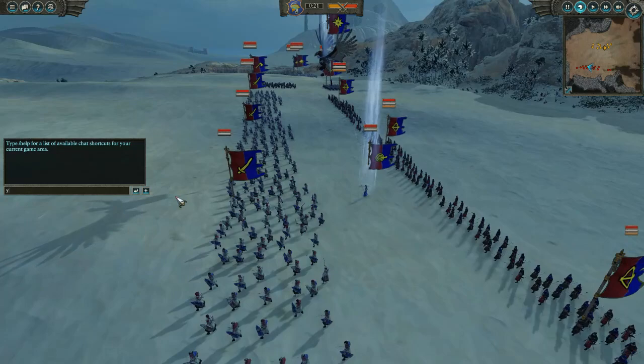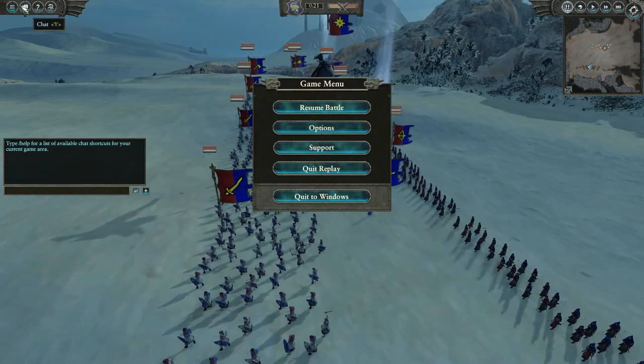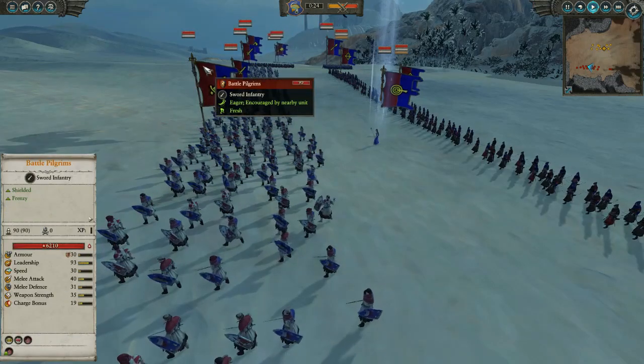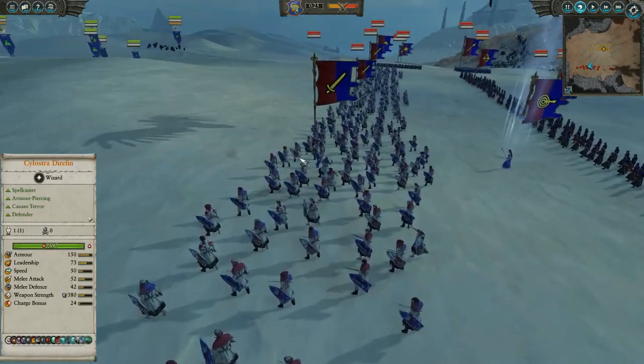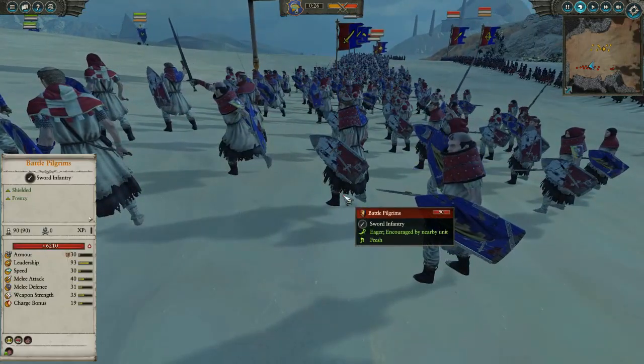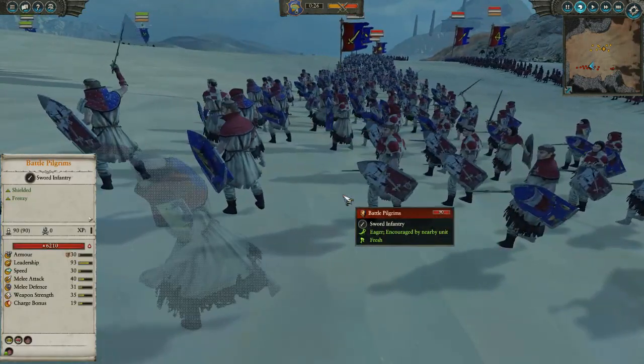Oop, nope, that's not the right button. That's not the right button. That's not the right button either. I'm not going to edit any of this out. That's the button I was looking for. Okay, there we go. It's I, by the way, to see the unit card.